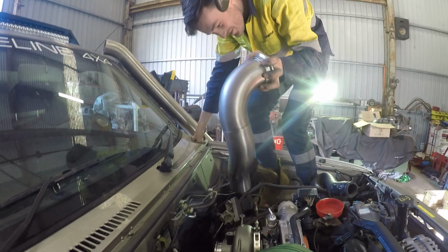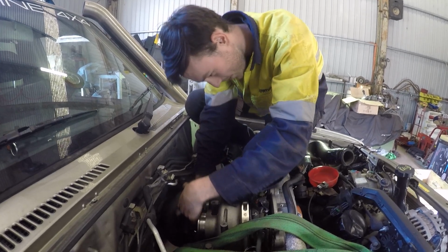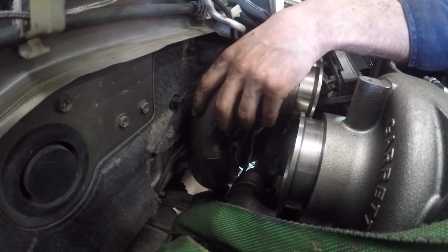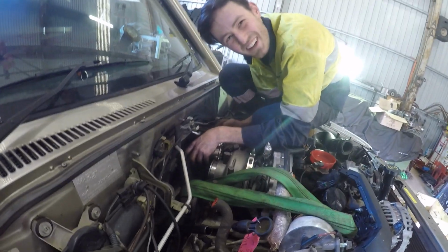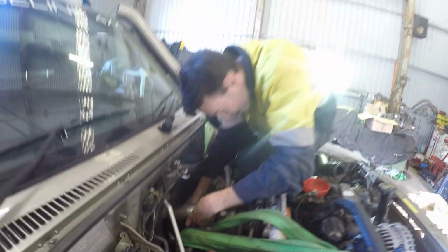See if I can get this past the firewall. No. Going to have to hit it in. Just a bit up the top. Apart from that, I could have fit a 4-inch dump in there if I wanted to. I guess by the time though you get that radius out a bit further, might do it. Oh no, it goes in. I might make a 4-inch dump for this, I reckon. Not too bad.